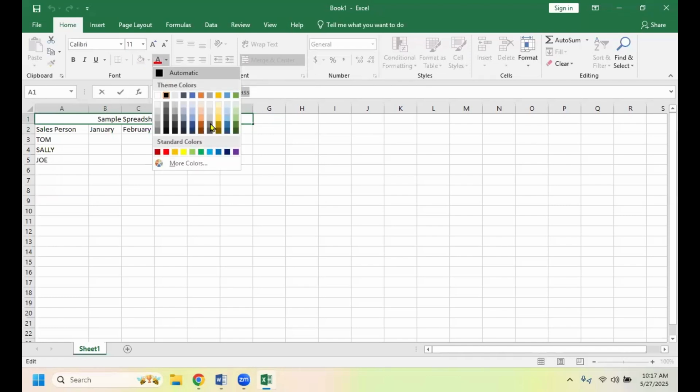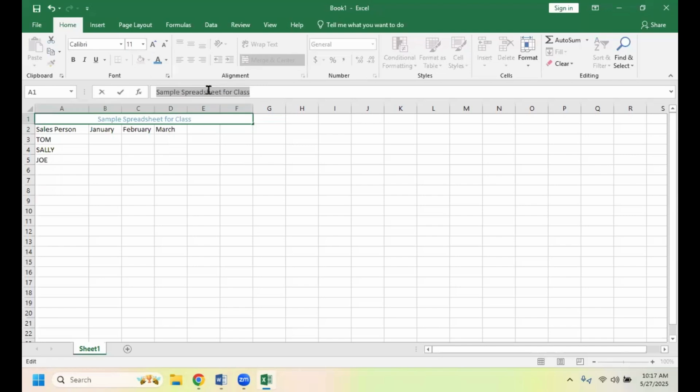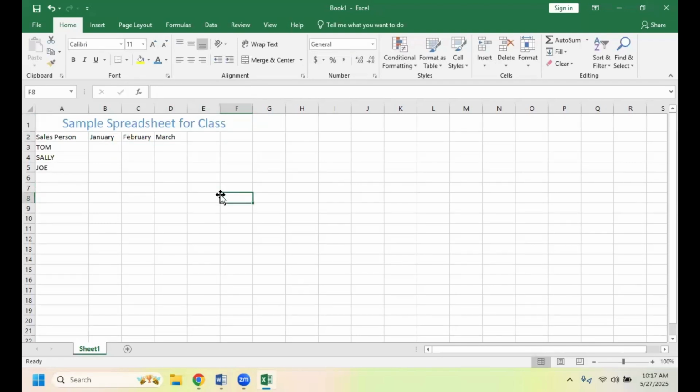Let's give it a nice blue color and make the text larger. And you notice when I made the text larger, the row automatically expanded to show the entire text. It expanded the height of the row.